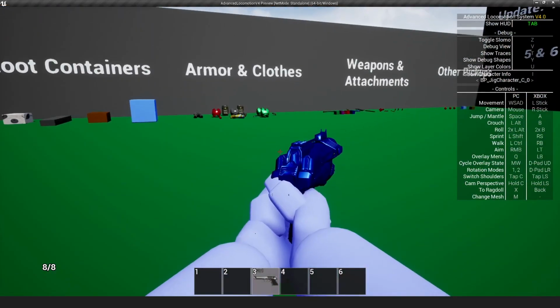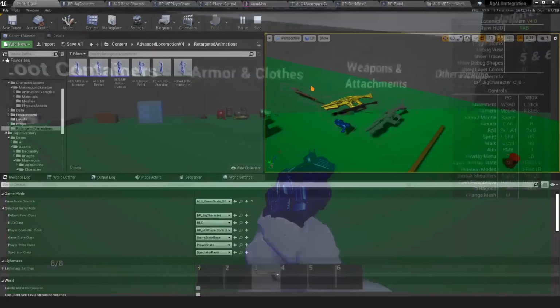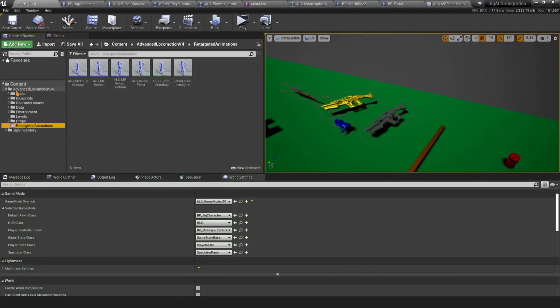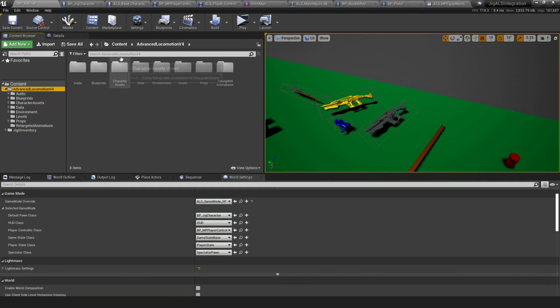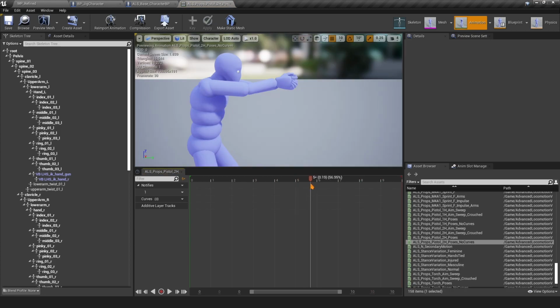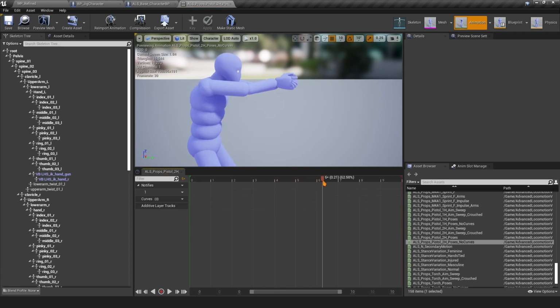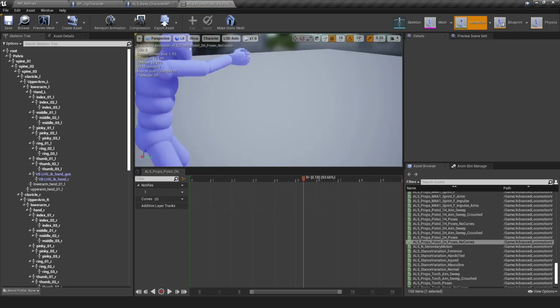And of course, this right here is just the socket, so you need to rotate the pistol socket a little bit there. So we can simply go to the ALS Locomotion folder here and look for the pistol. See if we can find any animation for the pistol here. So I need this one, I think. So there you go. This is what we need here. This is a kind of multi-animation asset, so it just takes the frame that you want. So I think this is the one that we need.